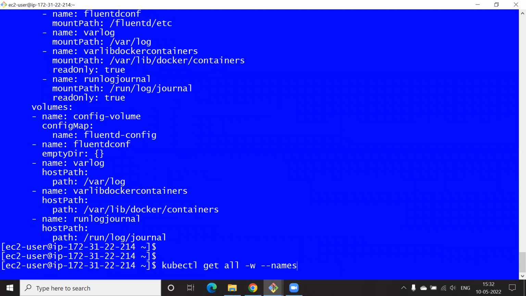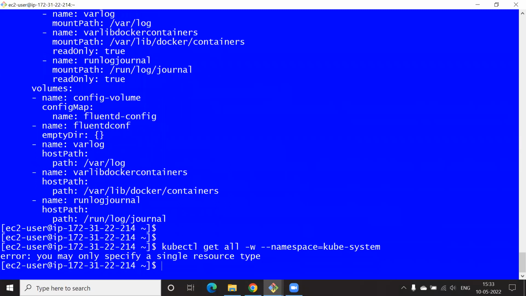That is the namespace there. Make sure everything is running. Enter. You may only apply a single resource type. Specify a single resource type.